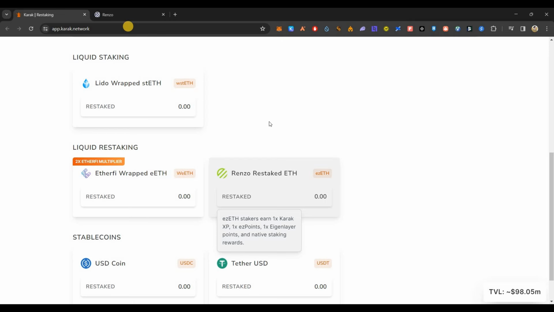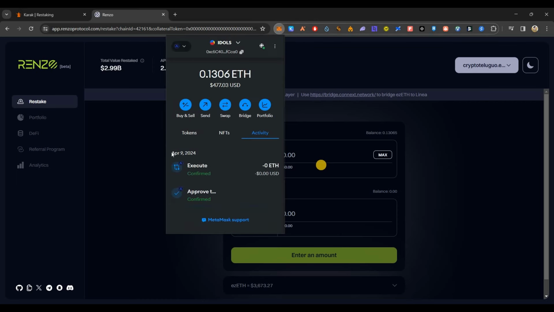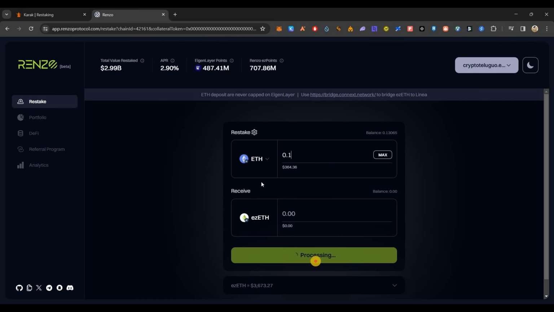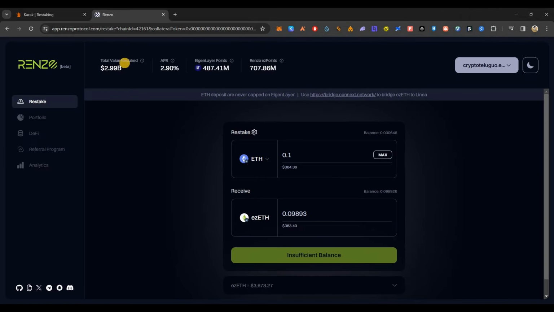So in this strategy we'll be using Renzo, because Renzo is invested in by Binance, and we can also farm our EigenLayer points in that, and they don't have a token right now. In case you followed my previous video and you already have Renzo on Arbitrum chain, you can directly restake them again in this protocol, or else you can directly go to the Renzo page. The link will be in the description below. Just switch your network to Arbitrum and make an Ethereum deposit. In this example I am depositing around 0.1 Ethereum, and I'll be receiving around 0.09 Renzo Ethereum, which is ezETH. This protocol has a total value locked of more than $3 billion, which is a very huge milestone, and definitely this project can list on Binance.